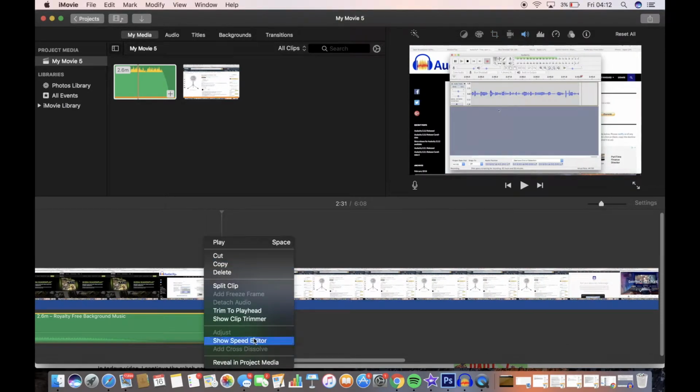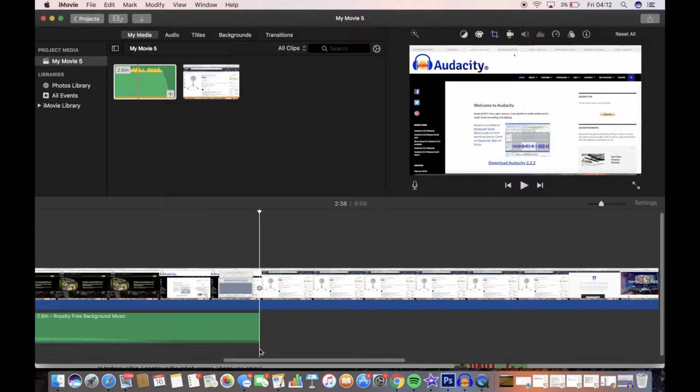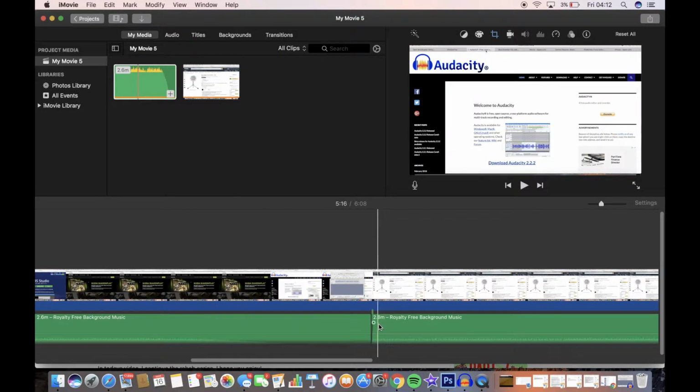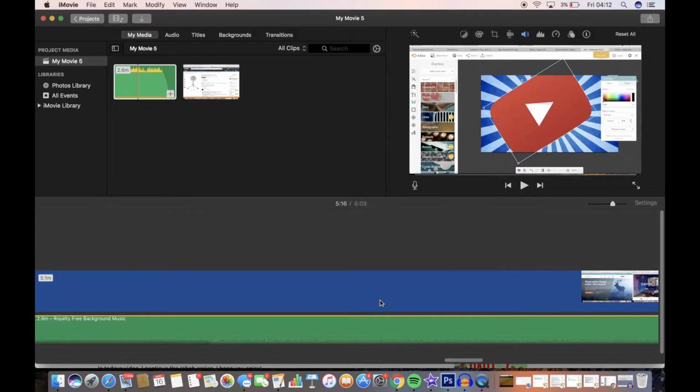So I'd right click again, go to copy, and then go here and press Command V. And there we go. See how it's sort of doubled it. We don't really want the fade for the second one, so we just get rid of that. Oh, let's zoom in. Hang on. Zoom in. Get rid of the fade.